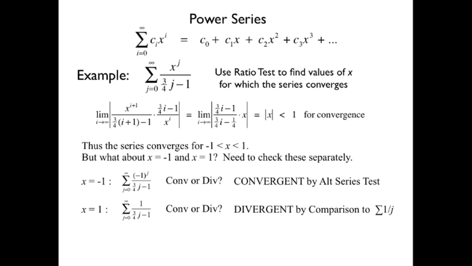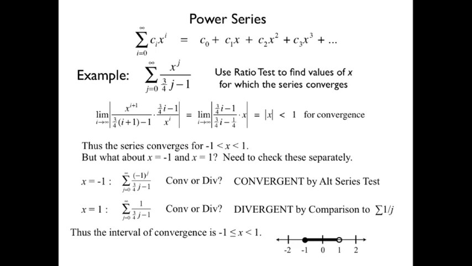Okay, so therefore, we know for sure between 1 and -1 that the power series converges, and then also at -1, but not at +1. So the whole interval of convergence is -1 less than or equal to x less than 1. So these are exactly the values of x for which that power series will converge. If it's not one of those x values, the series will diverge. If we graph that on a number line, it would look like this, right? We're including -1, but not including 1.